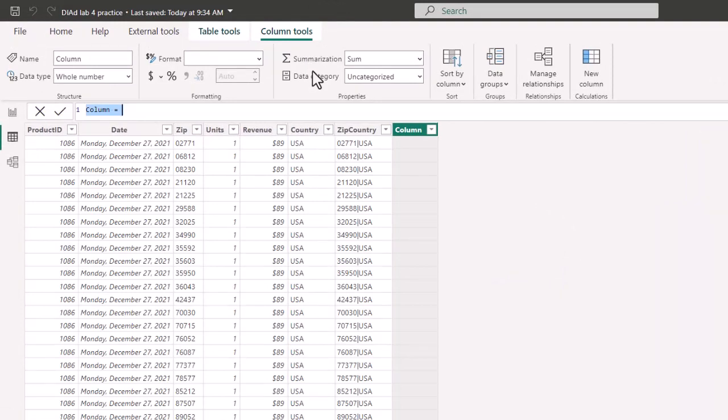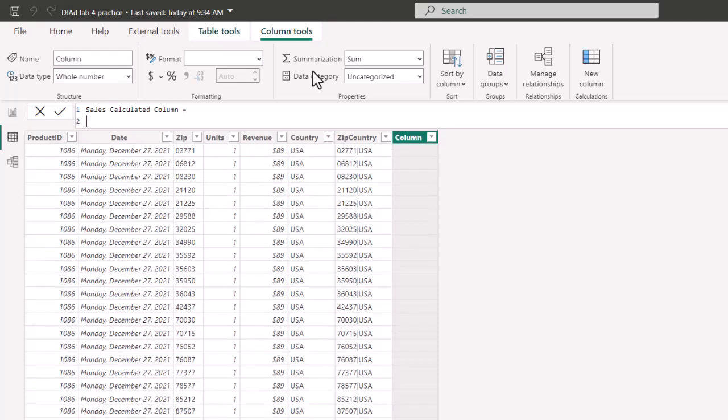You still use your operator symbols and you write a name of the calculated column. In this example, we're going to use sales calculated column, and the syntax is equal. Then we're going to create a new line to write the calculated column code, and that's Control Enter.